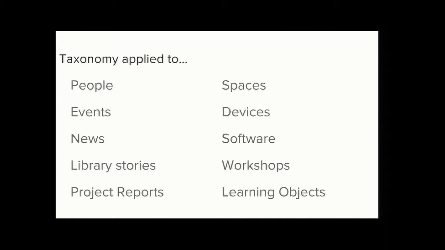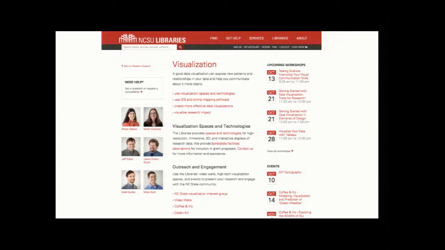So this same taxonomy is tied to each of these content types, and we can then present context-relevant items from any of these types along with the information about what the user is trying to do. The result are what we call do pages. They're actually at a URL/do, and that dynamically present all of the resources that we can provide about a user activity. So this is an example of another do page. You just saw the audio one. And by the way, we got this do language just happens to kind of work out as a riff off of our university's new branding campaign called Think and Do, so wasn't that convenient?